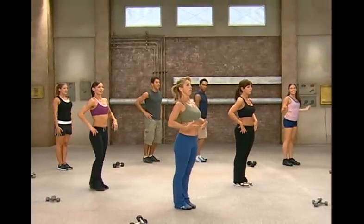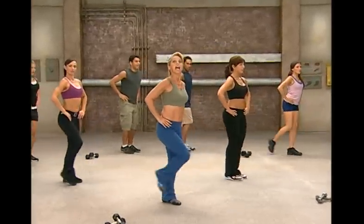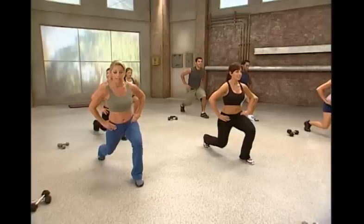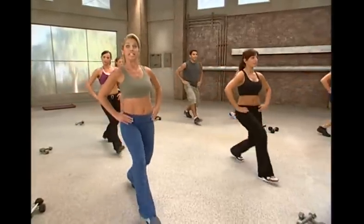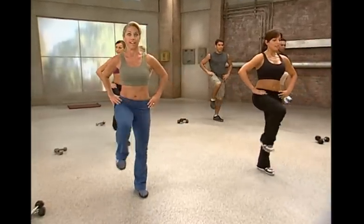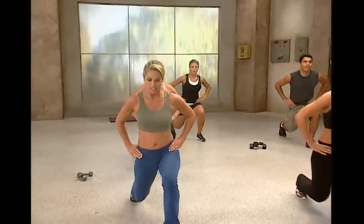Here we go. Ready? Stand up nice and tall. Let's begin. Take it forward. Good. Take it back. Excellent. Forward. Good. Back. That's it. Now add your knee. Lift. Down. Lift. Triple flexion for your ankle, your knee joint, and your hip joint. That's it. One more. Good.